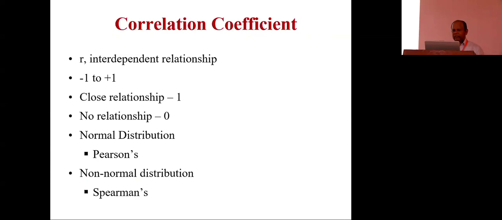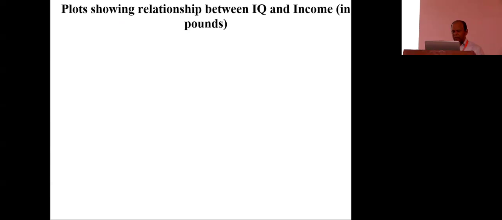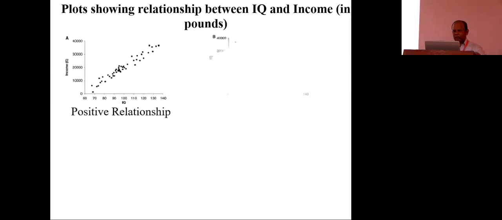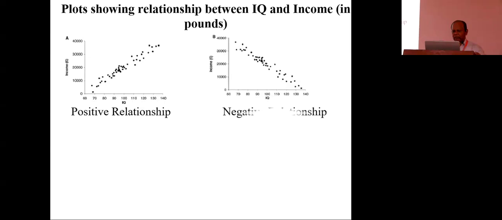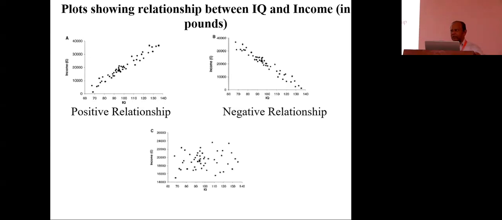So these are all the ranges. Please remember that the correlation range is from -1 to +1, while R square is 0 to 1. Now the Y variable follows a normal distribution, and we are not going to look at non-normal now. This is very important. This is a positive correlation. And this is a negative correlation, and this is no correlation, and so on.